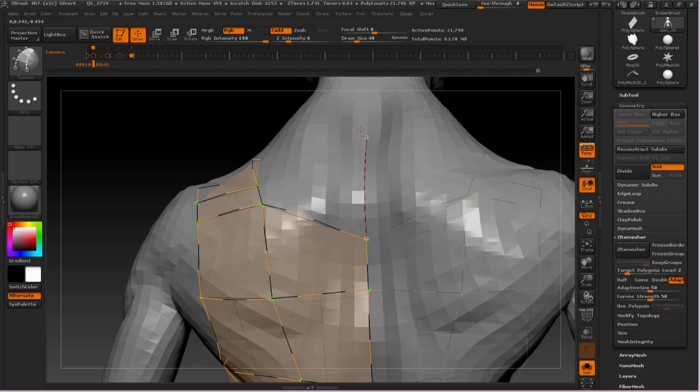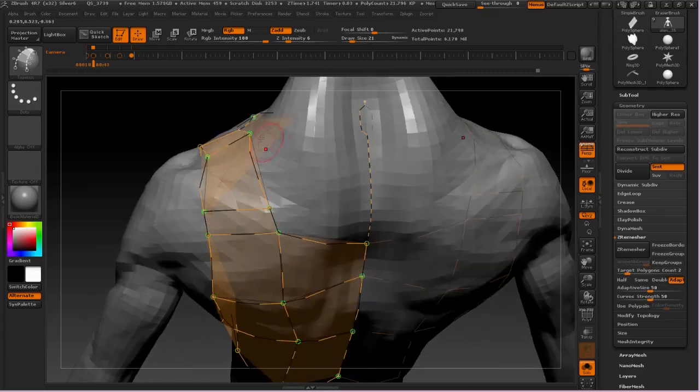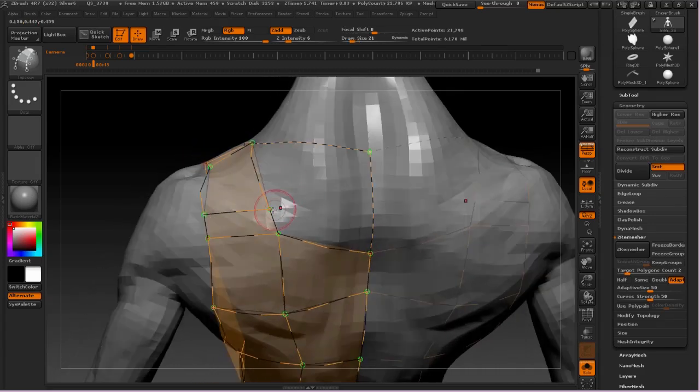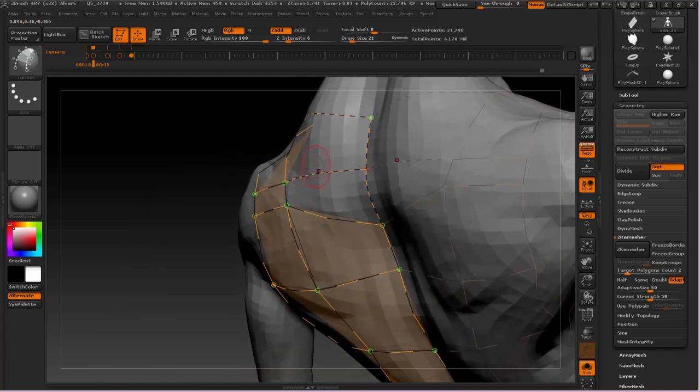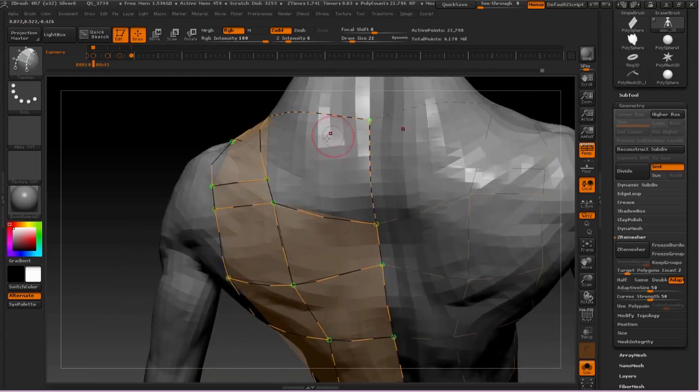Here again, you can see I'm rebuilding that area from the center line out just because it's giving me a little bit of trouble. You can see there's more than 4 points there, which is why that's not building. Again, I'm just going to have to delete that and rebuild.